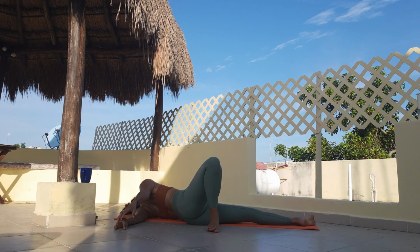Just stay here. Notice what you feel. Notice the difference between both sides. And just connecting with your breath, relaxing any tension.